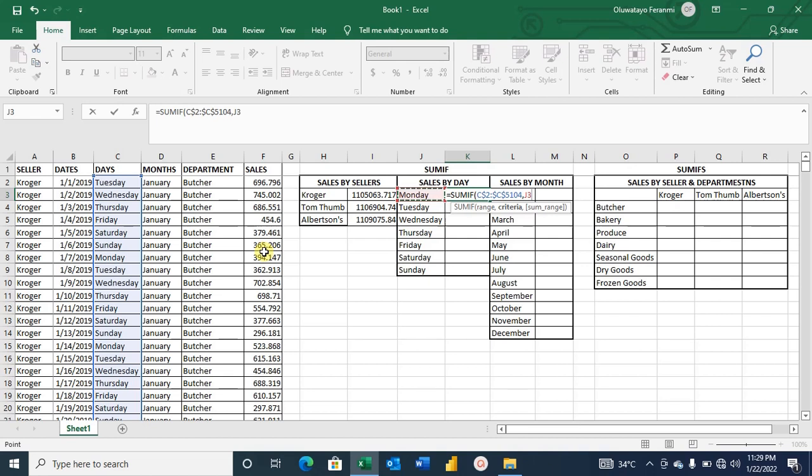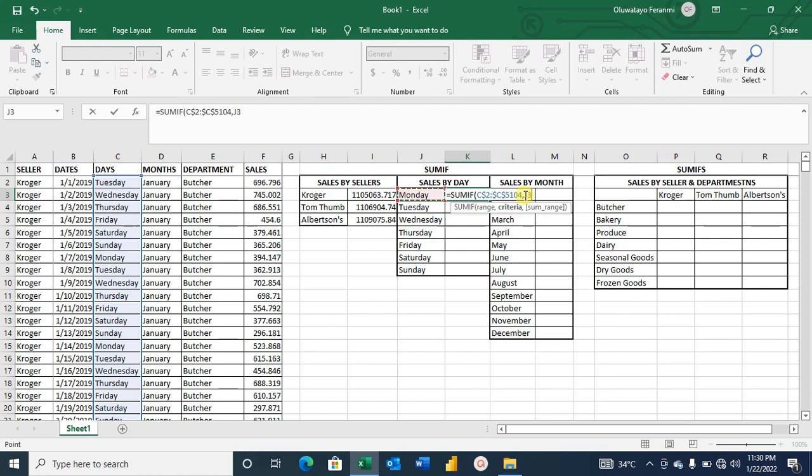We are going to leave Monday in a relative cell reference because when we apply this formula to Tuesday, Wednesday, Thursday, we want this to change from J3 to J4. The C range, because of the dollar sign, is absolute cell reference, but the J3 without a dollar sign is called relative cell reference. It means it is going to change relative to the cell that the formula is applied to.